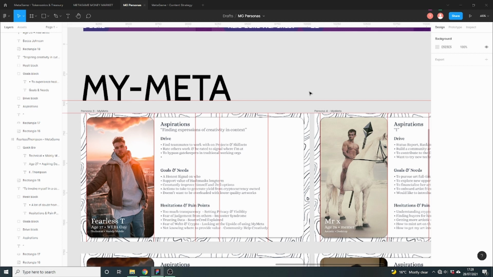At the moment with SourceCred, it's a beautiful thing and works fantastically, but when you say I have 1,000 XP and you're in MetaGame, or I have 1,000 XP and I'm in Raid Guild, what does that mean? We need more context for that, and MyMeta provides context for the value that individual players provide, and that's what makes it interesting.